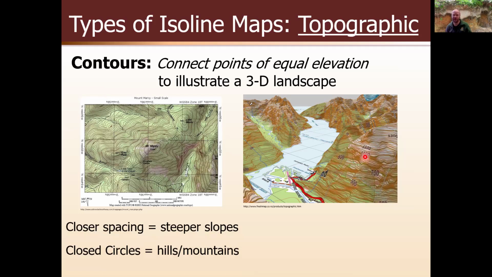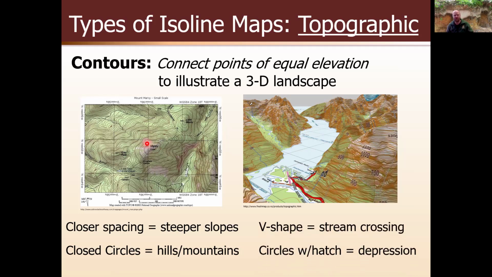So some take-homes to practice with these types of maps. Anytime you have lots of lines really close together, that represents a steep area, so a steep incline. And then anytime you have lines that are comparatively further apart, that area is relatively flatter. In this case, as there are many instances on this map, anytime you have a closed circle, so a line going perfectly around, that represents a hill or a mountain. Locations where there are V shapes, so the line comes and then it stops and goes back the other way, that represents a valley.